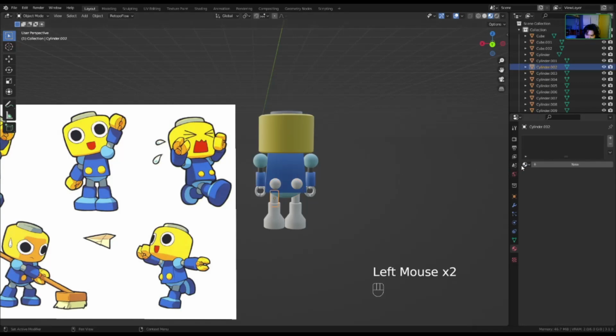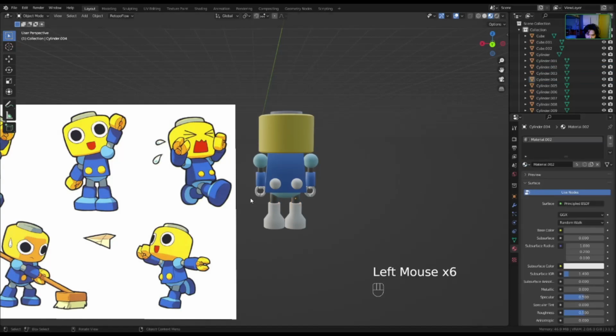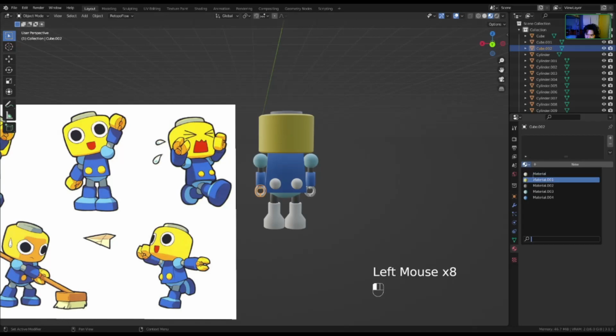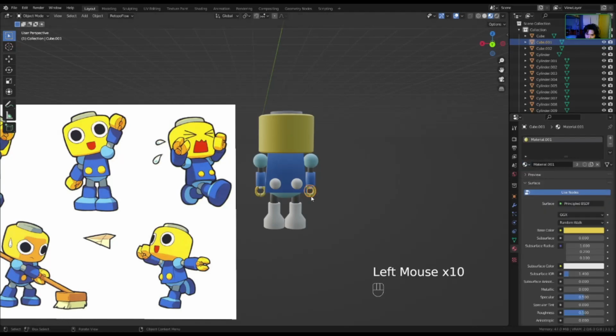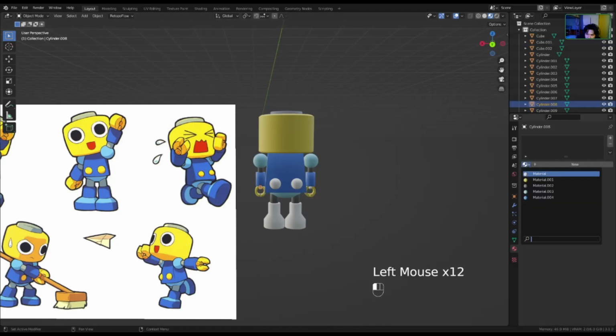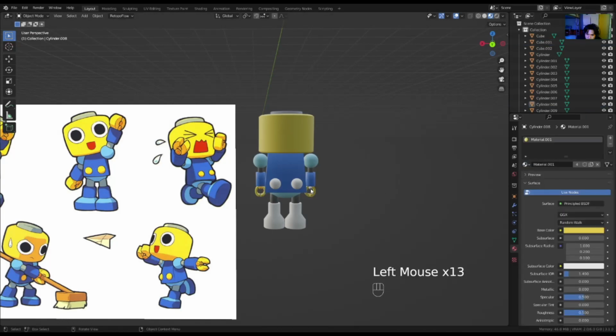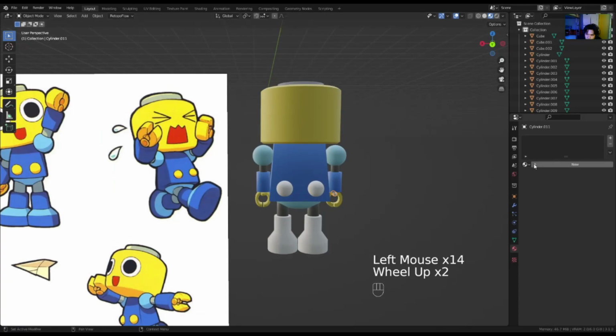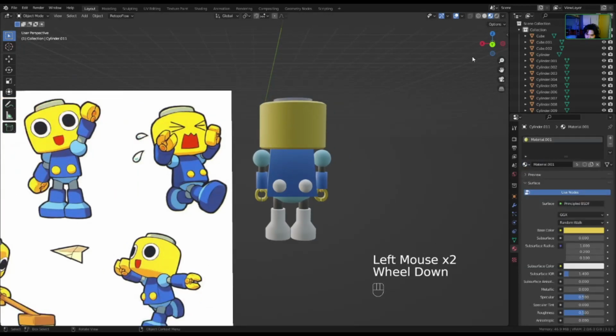And then the legs, again, are just metallic. So metallic, then metallic. And the hands are just the same color as the head. So yellow, then yellow, and then yellow for the really small cylindrical bolts there.